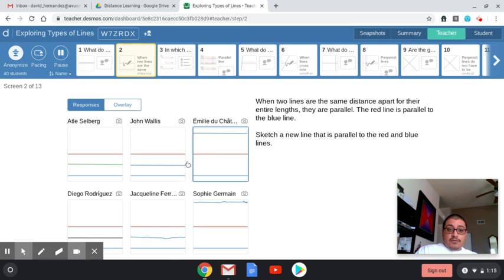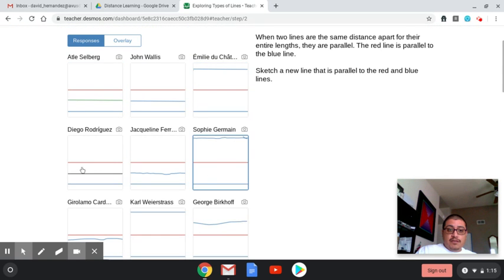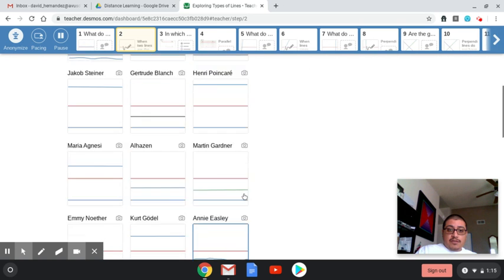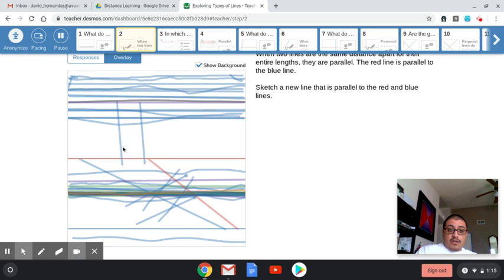was this here. A lot of you were able to understand that the red and blue lines are parallel, which means they don't touch. And so you guys sketched a new line that also was parallel, that did not touch the other two. And so I did want to show an overlay. All the lines go straight across, which a lot of them do. Now, some of these went diagonal, and I think this student maybe put these two as parallel, but these two are not parallel to the existing red and blue. The same thing here. These are more skewed or just regular crossing. In order for them to be parallel, they needed to go straight across.